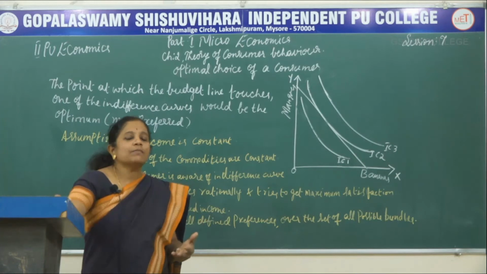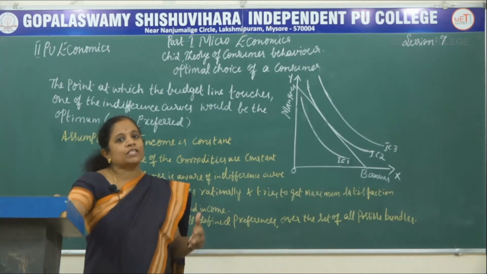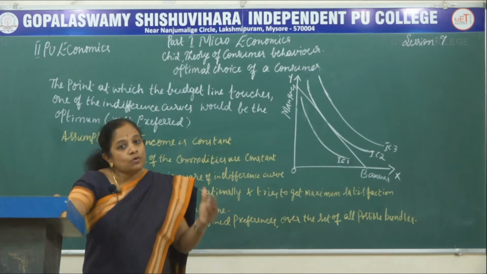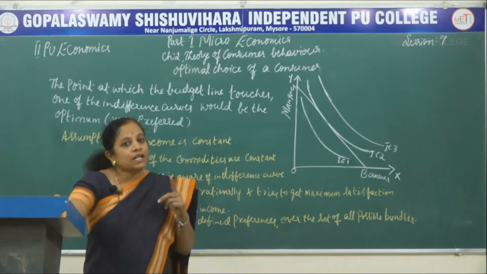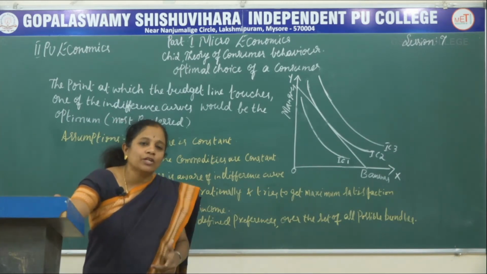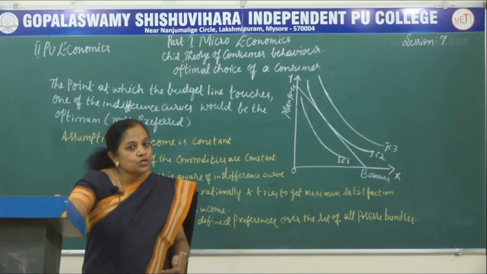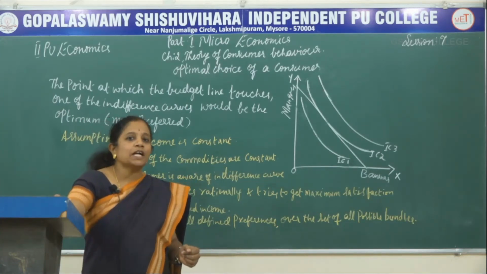So the tastes and preferences vary, and that particular combination of products which gives him the maximum level of satisfaction should also suit his budget. So here the consumer is rational. His rational behavior suggests him to buy that particular combination of goods which suits his pocket as well as yields him maximum level of satisfaction.